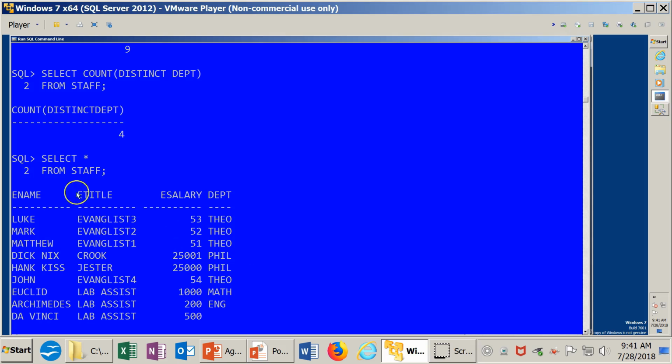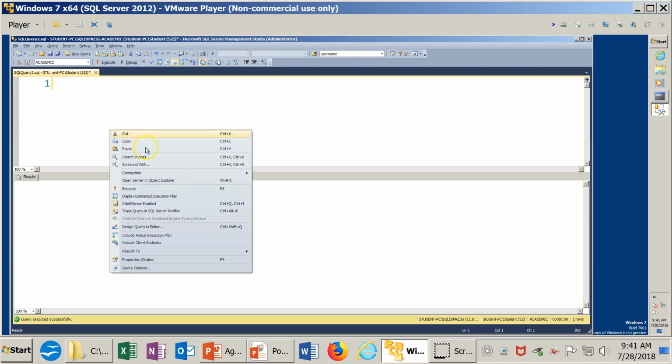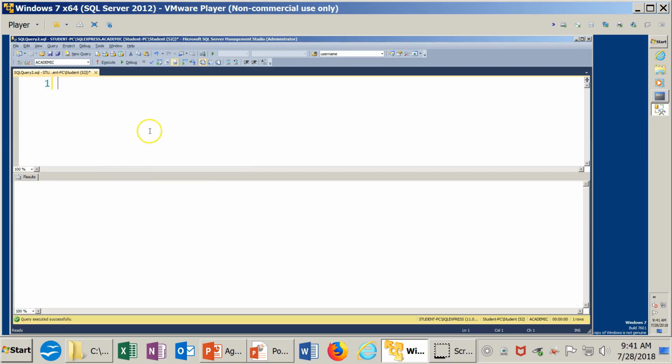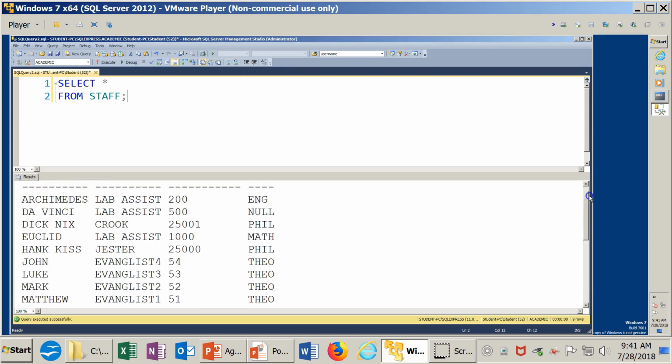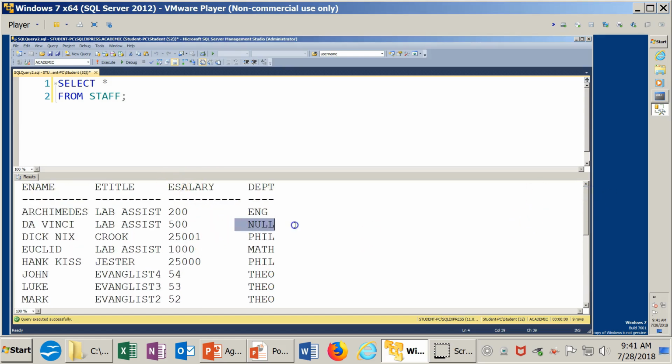Just very quickly, I want to show you as a reminder how nulls are rendered when we go into SQL Server Management Studio. So here we could say select asterisk from staff and fire this up, and when we see Da Vinci's row, it actually puts out this little visual aid, this eye catcher, NULL.